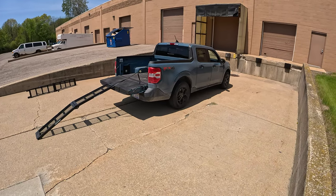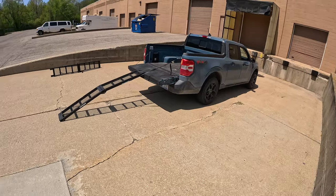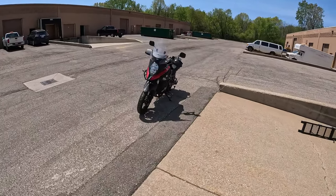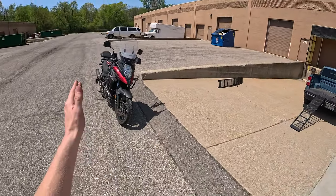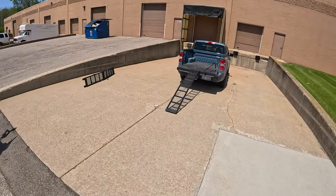Hey everybody, it's Charlie from Daily Motor, and I'm out here with our long-term 2022 Ford Maverick and my 2019 Suzuki V-Strom 650 to figure out something that I've wanted to know the whole time I've had this truck. Can you fit a full-size motorcycle in the bed of the Ford Maverick?